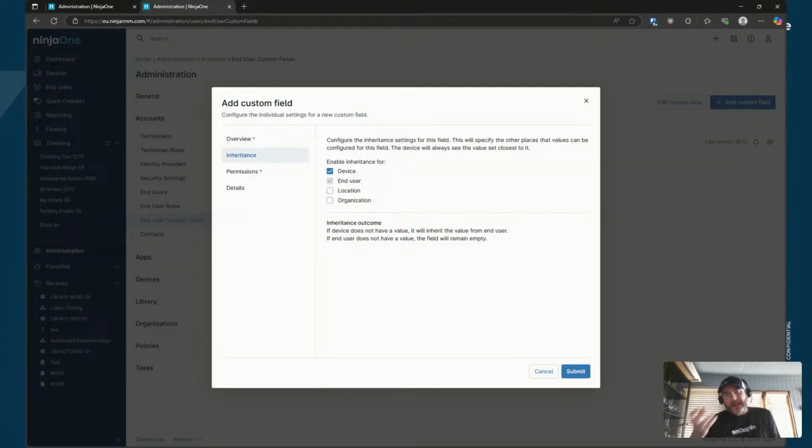So in this inheritance, how end users can be used in the inheritance stream is if you assign a device to an end user, the device will look at that end user value first to see if it's got a value and inherit down. So it means you can start to configure things and do overrides per user. As long as you're doing the assignment of the device owner to end users, that's where we'll then look at the user in the tree. For location and organization, we'll always look at the device's location and organization rather than the end user's, just because the device can definitely always have an organization and location, end users might not have one. It's why we took that choice.